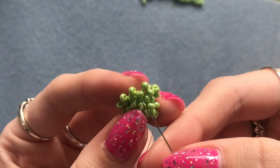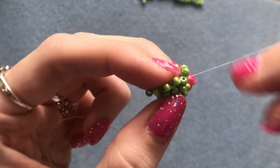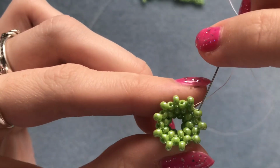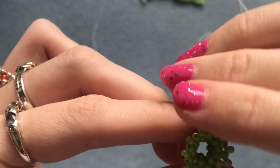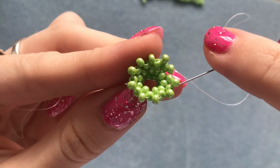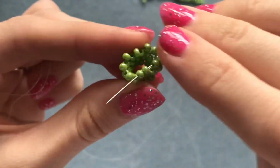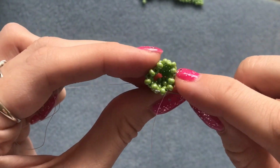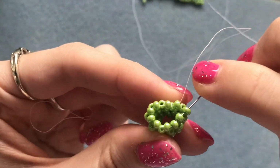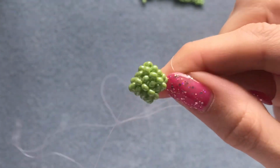So now we're going to go up through this one on the side. So we've got this, and through one of these on the top. And again, you're going to circle through these 10 beads on the top. Okay, and then pull it tight, and that brings it all together. Now you've got this.